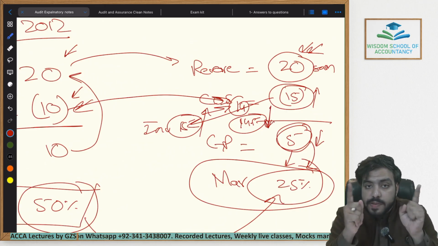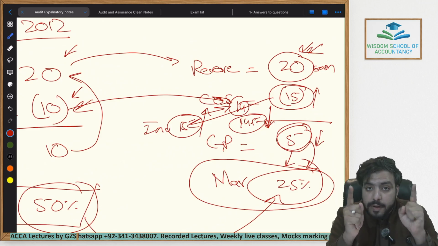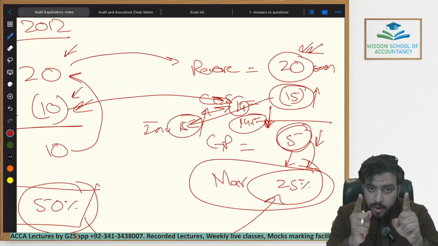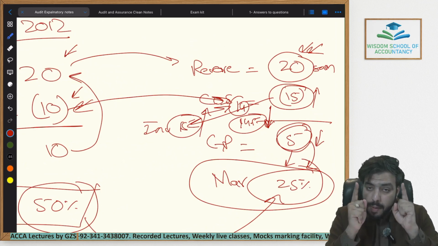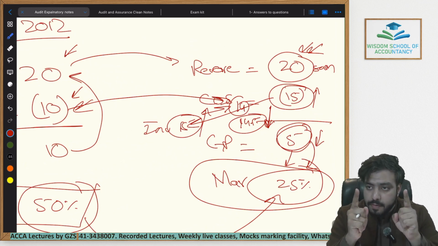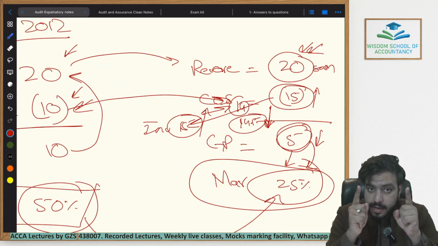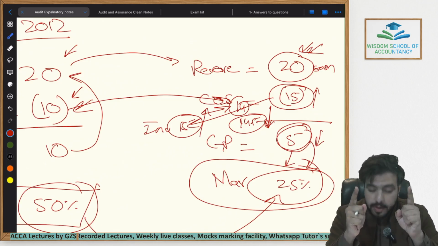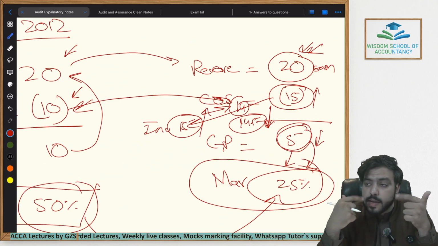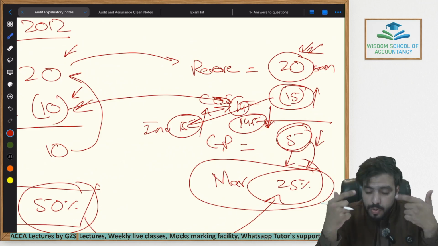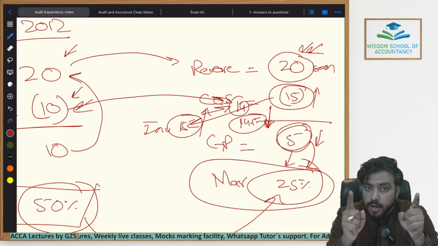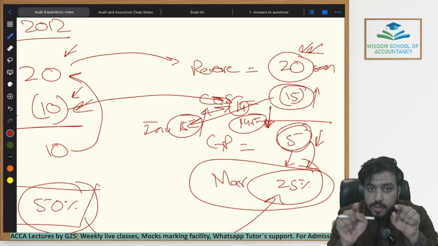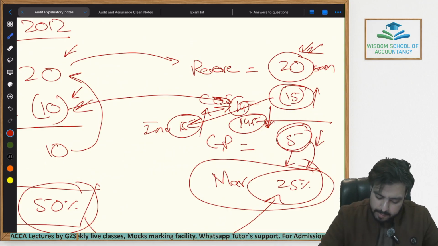Then there is always a risk that the inventory might be overstated. It might still be recorded at cost, whereas the management should have compared it with NRV, whether the NRV has decreased and is lower than the cost of that inventory item, because IAS 2 specifically states that inventory should be recorded at the lower of cost or NRV, and management might not have recorded at the lower of either of these two things. The NRV might be lower than the cost.